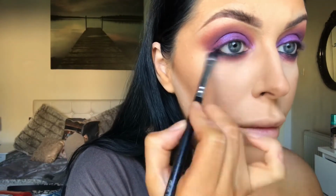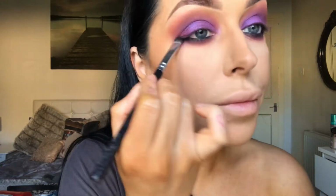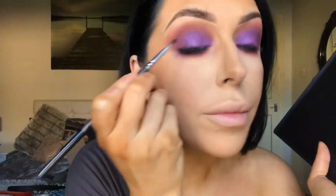I'm just using a black kohl pencil here, I'm just lining my bottom lash line and smoking it out. And then I do the same on the top, except with some black shadow here, just to give it that more blown out look.